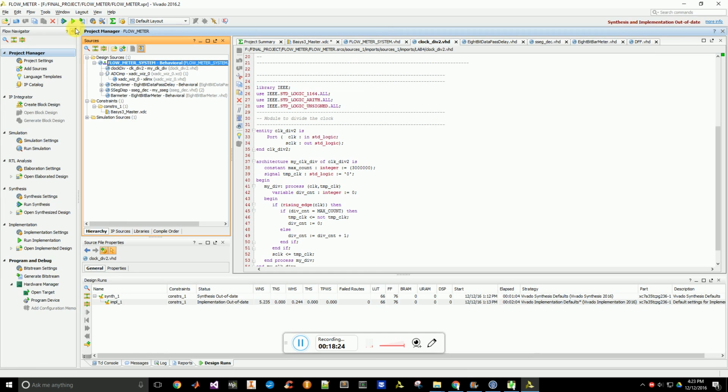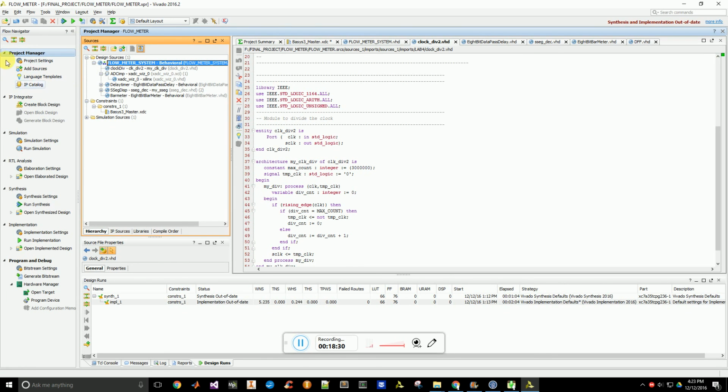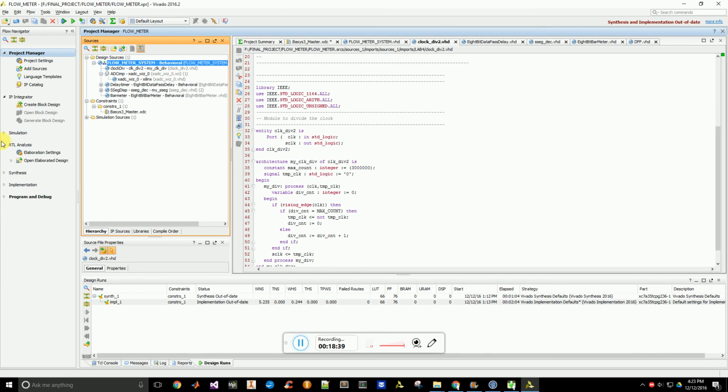By the way, if you can't get to this pane, it might be hidden over here. You want to click on it to open it, and you'll have a bunch of different stuff, and it may be collapsed so you won't see this big long list of things. And under Project Manager you want to get an IP catalog.